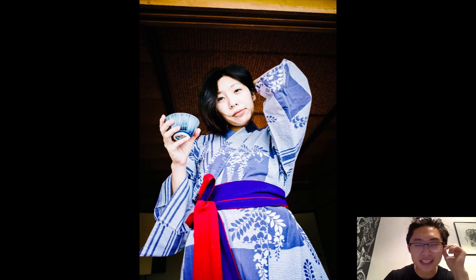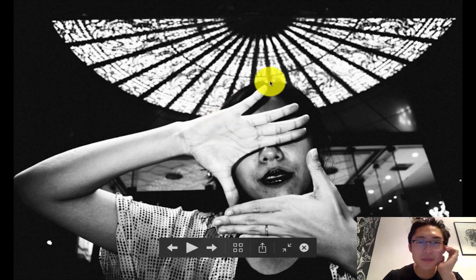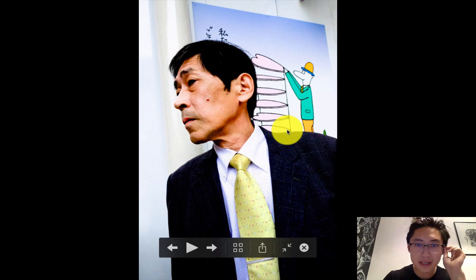A picture of Cindy looking beautiful in her yukata in Uji in Kyoto, low angle looking up. Another example in Saigon. I saw this interesting halo disc shape in the background here, and crouched down, Cindy's idea to do the frame in the frame. And you could also see the reason why the composition is much more dynamic is that you have a nice triangle composition here as well.